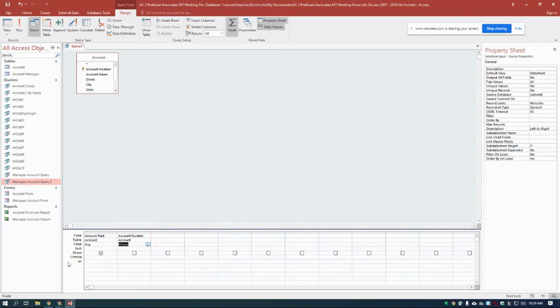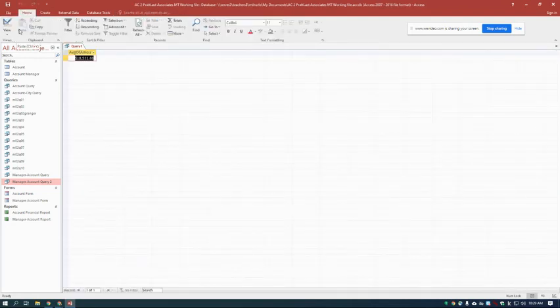follow along where their criteria is 31. So we only want to know the average amount paid for all of our accounts where the account manager number is 31. Sorry, I messed that one up again. Account manager number is 31. Amount paid, average, account manager number 31, then run. And so the average for account manager 31 is going to be 18,511.